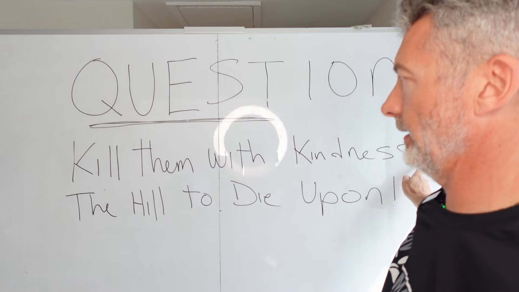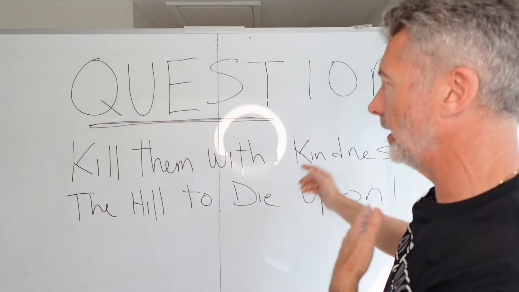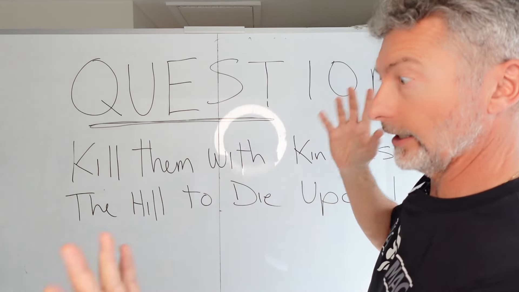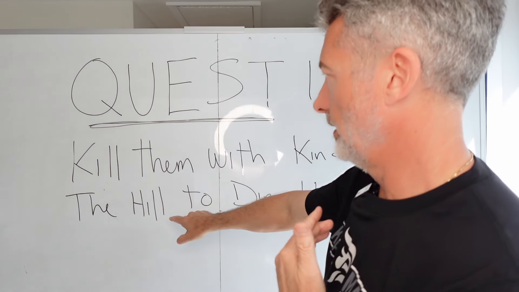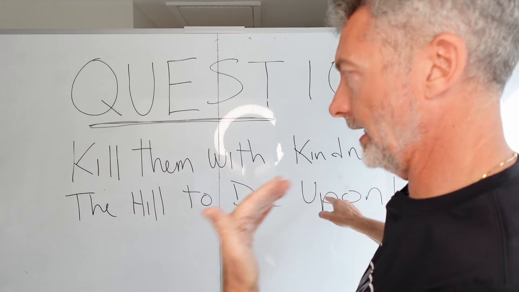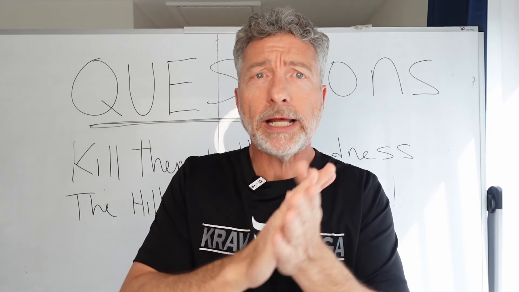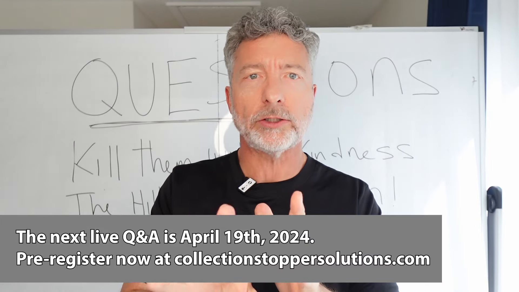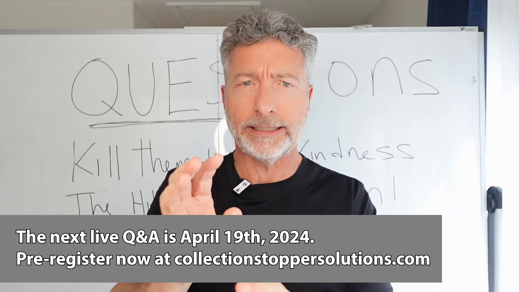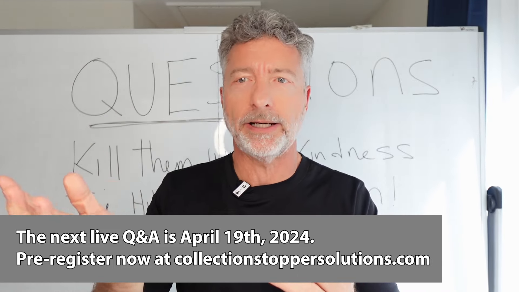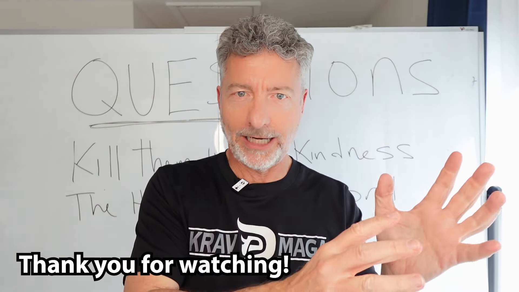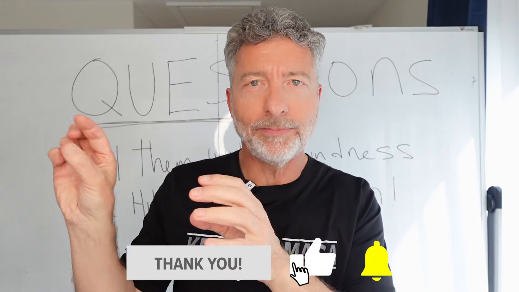Killing with kindness: when you do your counter-affidavit, you're doing your discovery — these are the questions you're going to be asking. You send that letter; judges love it when you're cooperating. Be kind. Make sure it's the hill to die upon. Don't write 50 discovery questions and then say they didn't answer 50 — the judge doesn't want to know from that. Make it a couple so you make it easier to help you. Help me help you. Use their own words and paperwork against them. Use that counter-affidavit. Use that little engine that could — the motion to compel. And the judge won't see you coming.